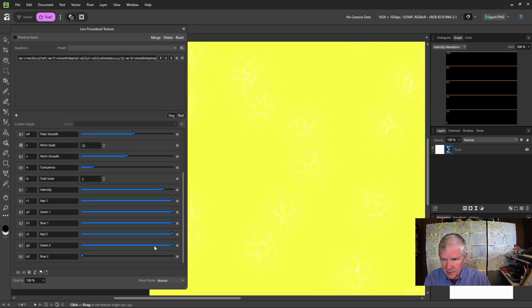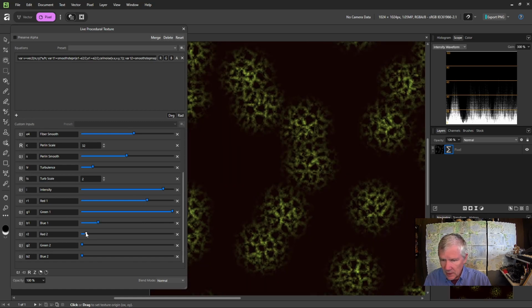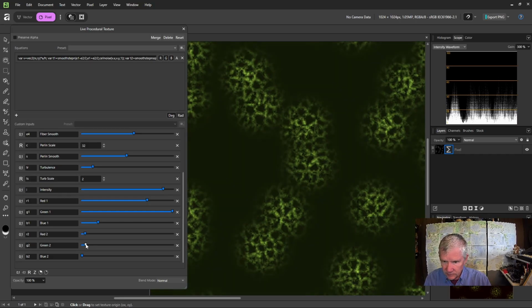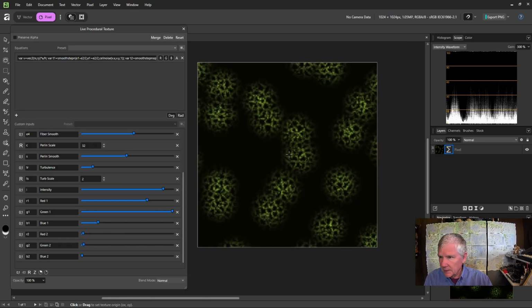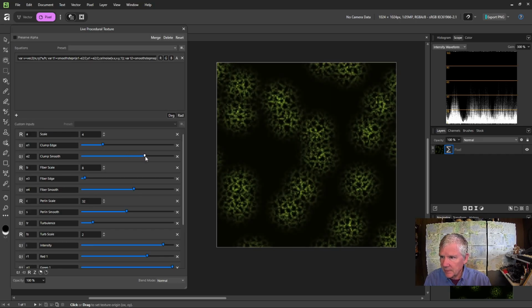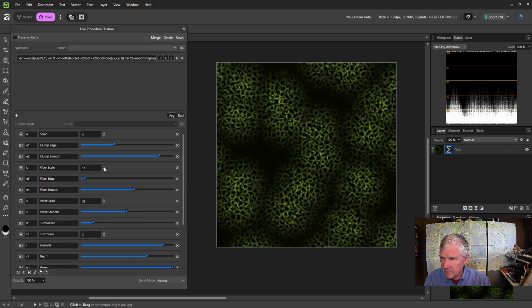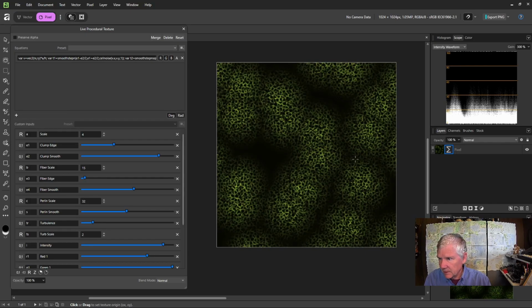Okay, so to get started, I'll just turn this one to black. And then this one I'll make mostly green. And for a background, I want it sort of greenish too. Okay, and since this is my first level, I'm going to make multiple layers of this. And since this is the first one, I want my clump smoothness set up pretty far. So I want this to go over most of the area. And I can also add more edge to this. And then I think I want the fibers to be pretty small, even though the clumps are fairly big. Okay, so that looks pretty good for the first level.